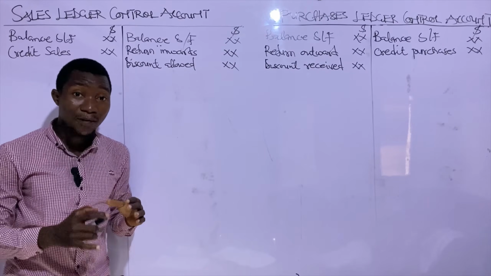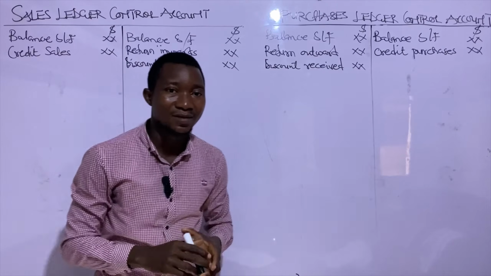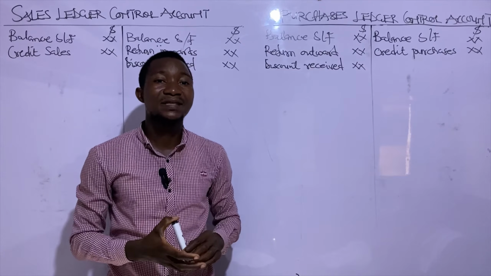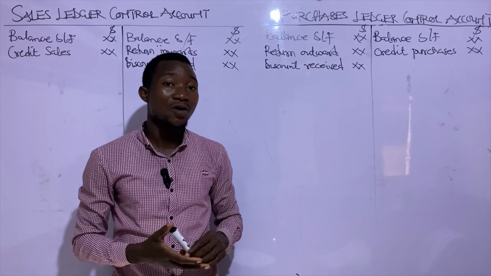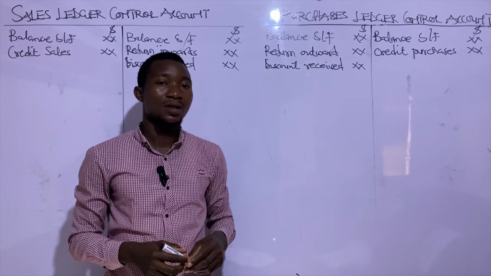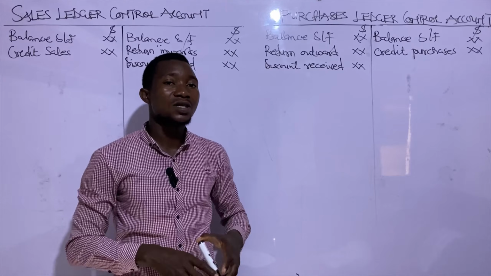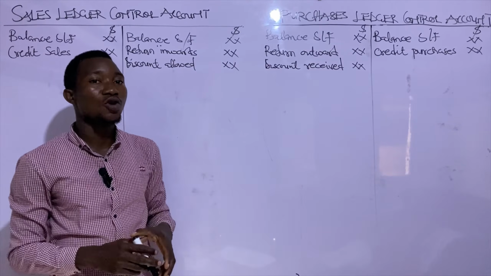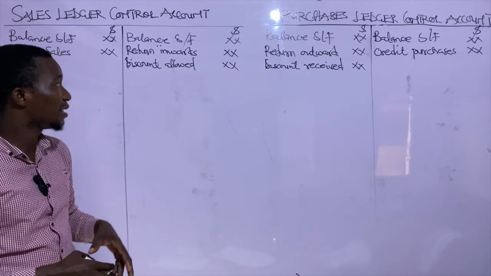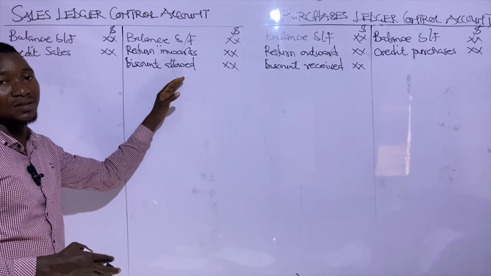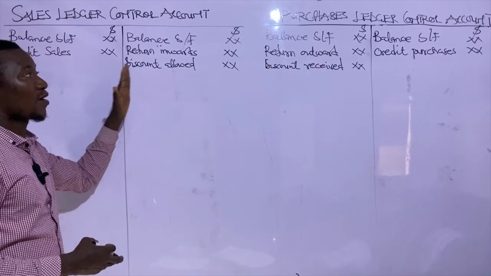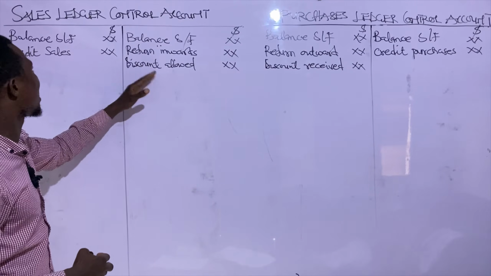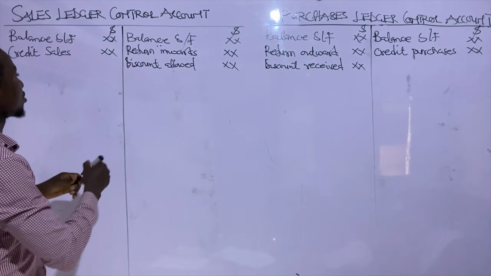The next thing I would like to talk about is bad debt. Bad debt is an amount of money that a business thinks its customer or debtor will not be able to pay. So if an amount is considered to be bad and it is written off, and the debtors will not be able to pay, then it reduces the debtors balance. So the double entry is that we credit the debtors account and debit bad debt. So bad debt is credited to the sales ledger control account.